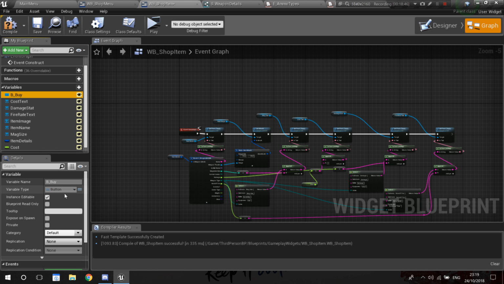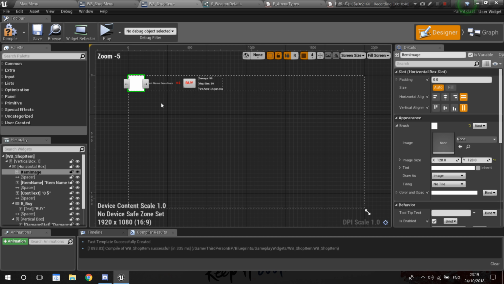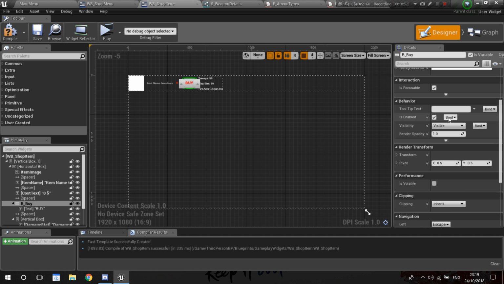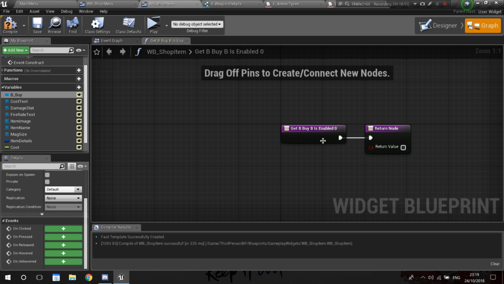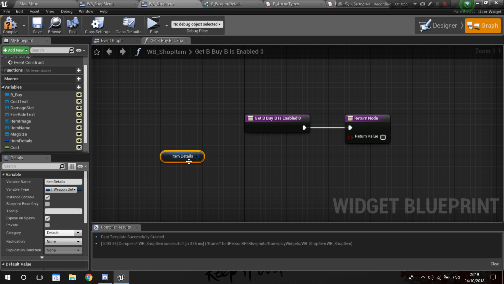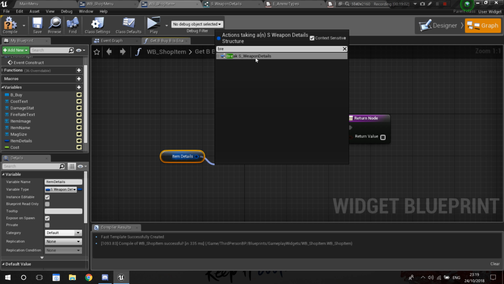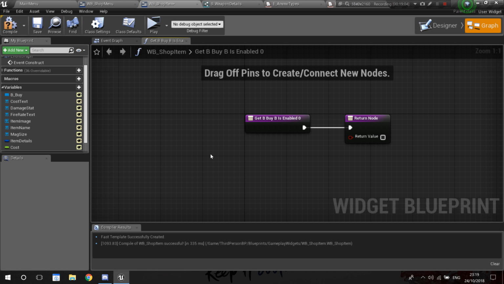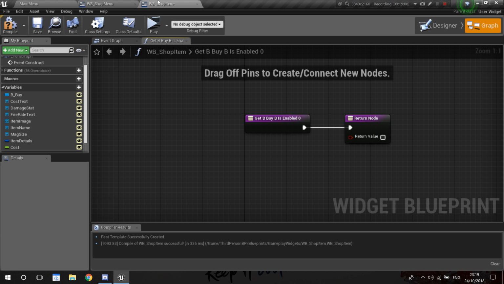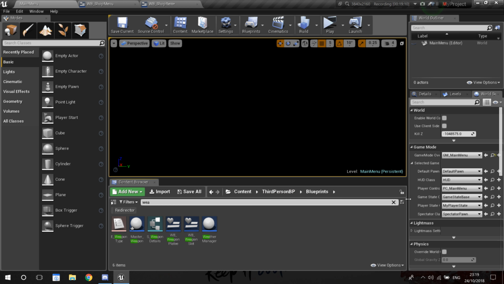Perfect. Now I'm going to go into the button and just go into the designer, and I'm going to have to enable or disable this button. I'm going to create a bind on is enabled, and what's going to decide is going to be if the item details. Let's break this. Oh, actually no, we don't need that. And actually I'm just going to close these guys down, because I'm going to need to open our character.